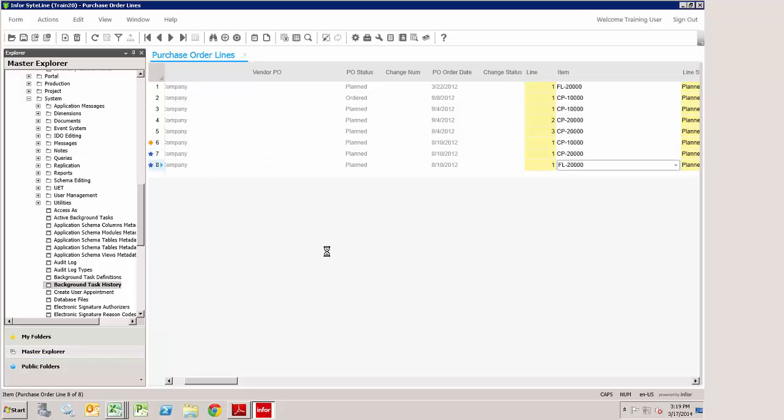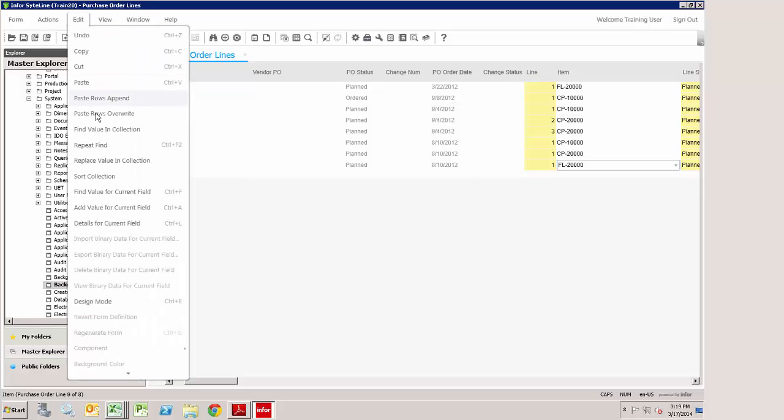And you can see right here I've got now 2 new records. This one was modified, and I haven't saved it to the database. I can, and then everything's good. Or if I decided, oh, that isn't exactly what I wanted to do, I can undo it and then redo whatever I needed to do. But folks, that's how easy it is to move data out to Excel and then move it back. And the key is right up here: paste rows append, paste rows overwrite. That's what we're talking about right there.